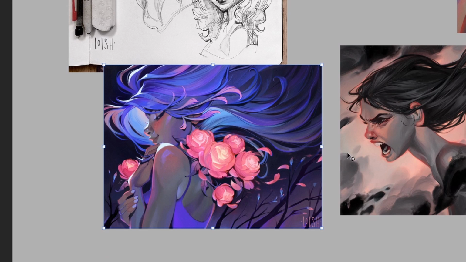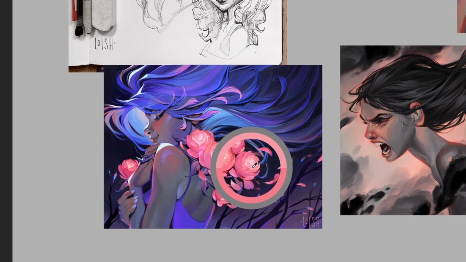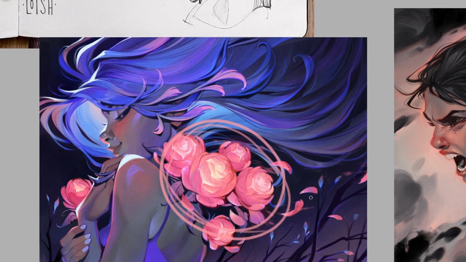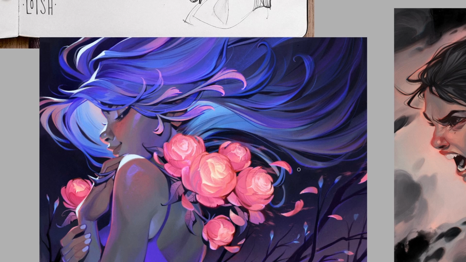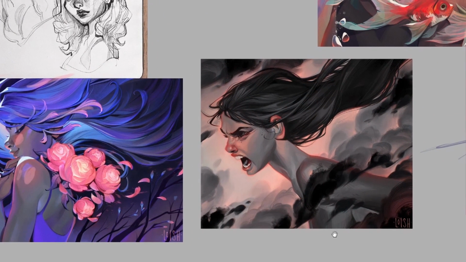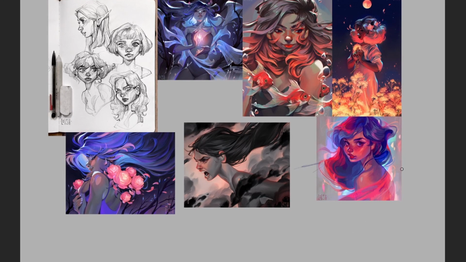So I really like the way she does this, where there's this secondary light source that provides this extra light, and it gives that unique look to the painting. If these things weren't there, for example, a lot of the painting would just be that blue color, which would still work, but with the addition of this light source, we can see that light source here and here in these flowers, and we can see the light that's reflected here on the face and parts of the hair. So this combination of this look and the stylization, and then the use of different colors and different light colors really helps push the painting to the next level and give it that style that we all see and we all know.